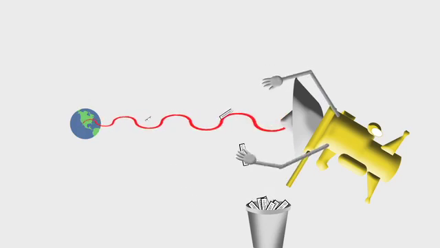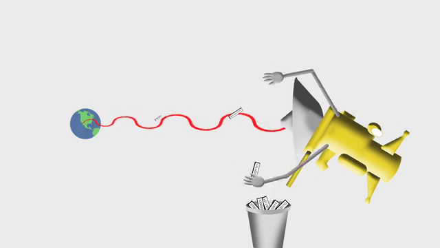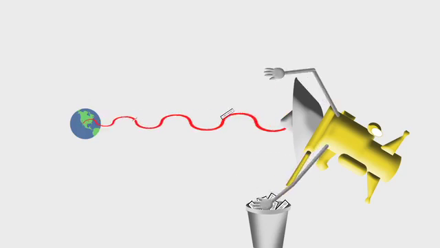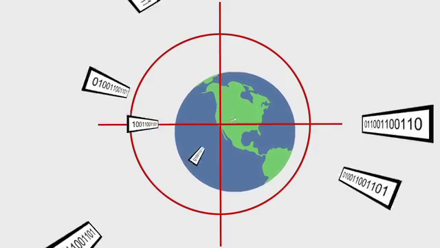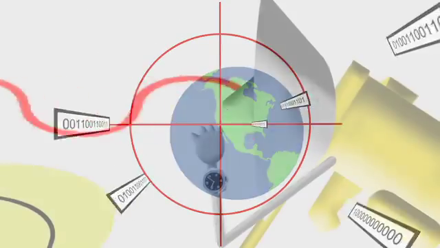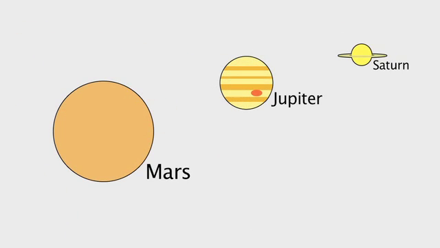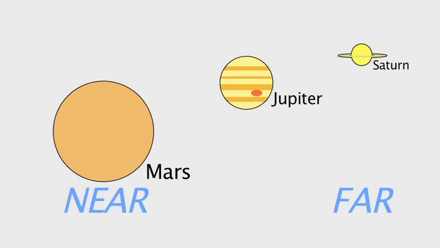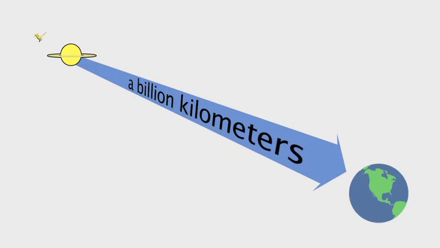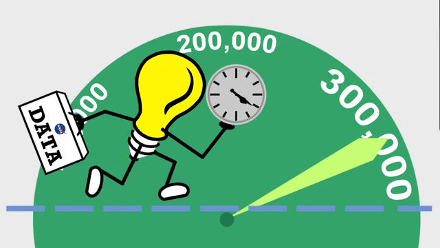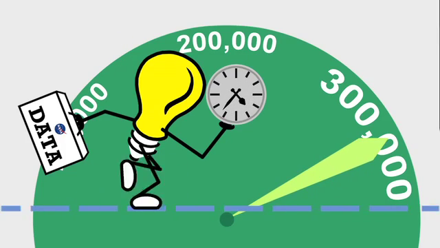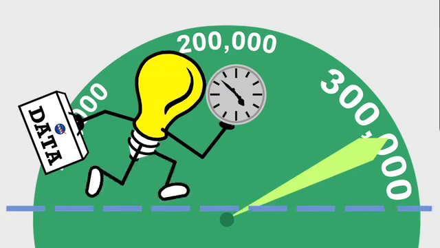Even at 165,000 bits per second, it takes 2 minutes for all the data just to leave the spacecraft, and it still has to travel to Earth. How long does that take? It depends on where the spacecraft is, whether it's near or far. At Saturn, Cassini is 1 billion kilometers from Earth. At 300,000 kilometers per second, it takes radio waves about an hour to make the trip.